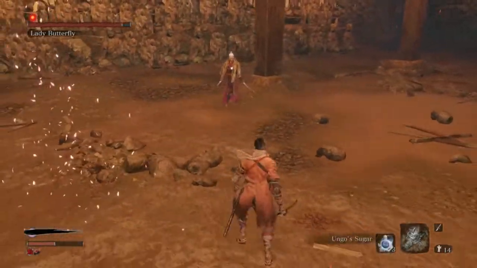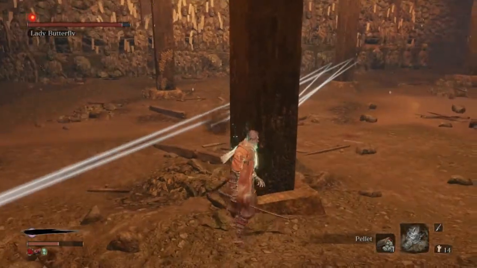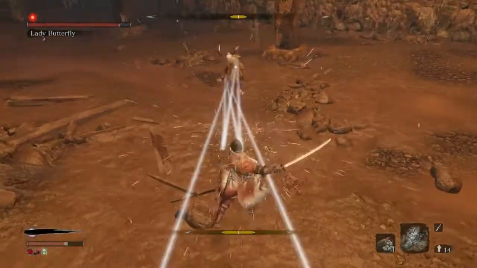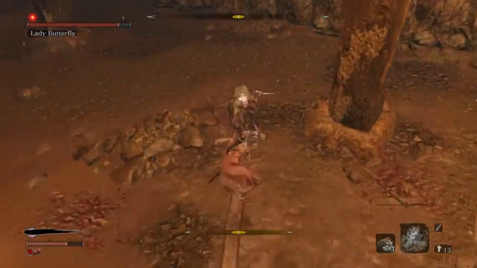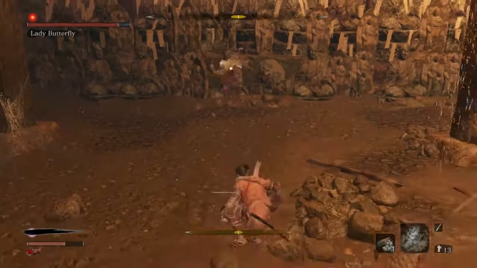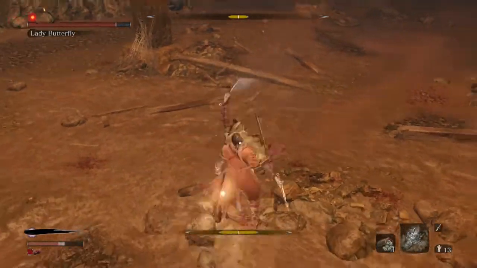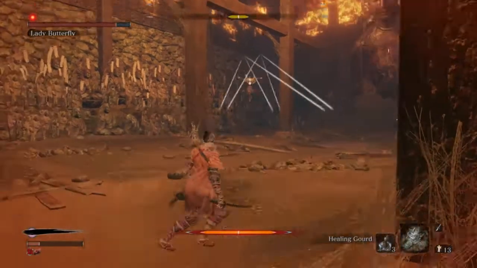Reset. Everything's fine. Let's take a pellet. Get behind this for some cover. And back to attacking. So the shurikens can help when she's in the air like that. Just get away while she does this. Resume attacking. Oh shit. Man, I'm getting destroyed.